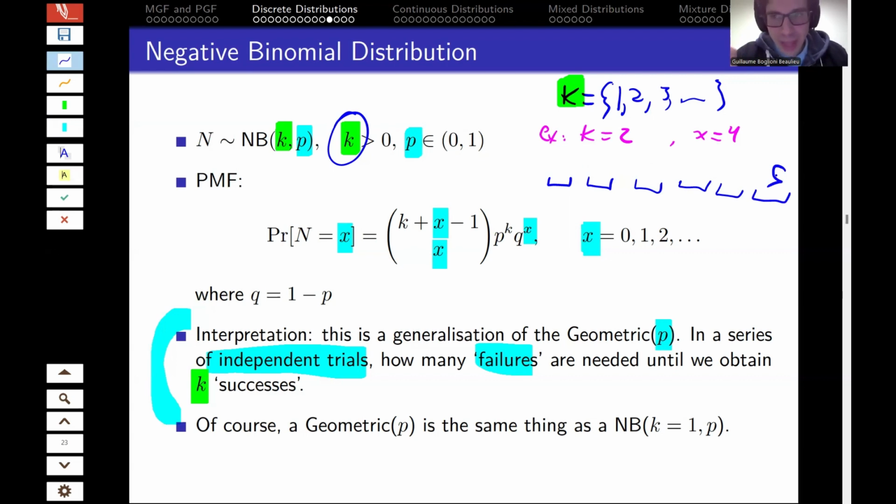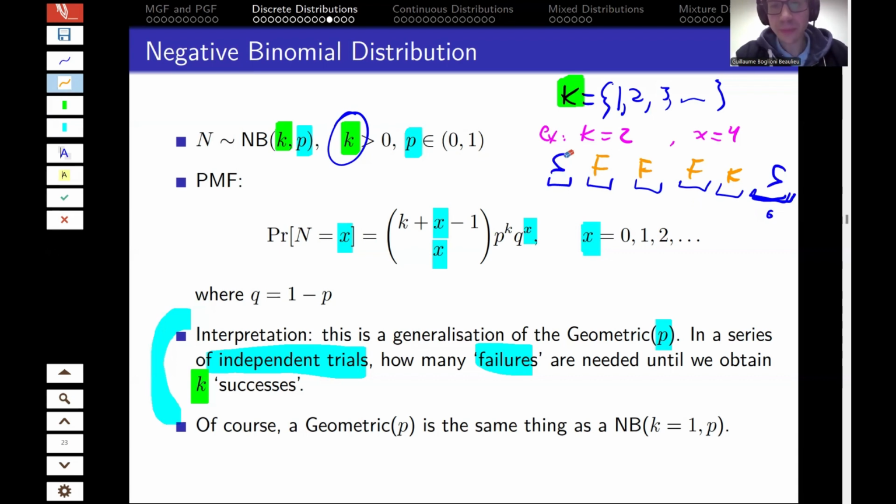But then realize that with this last trial, in this case, the 6th trial being a success, my other success can be anywhere, right? Meaning, if I have a success here, and then a failure, a failure, a failure, a failure, well, that corresponds to the situation N equals 4. Because indeed, yes, I have 4 failures, and then on the very 6th trial, I have my 2nd success.